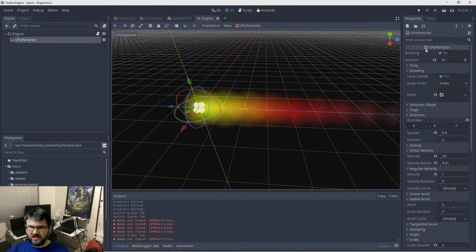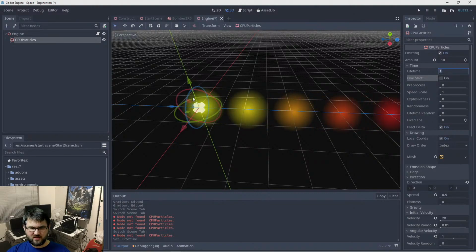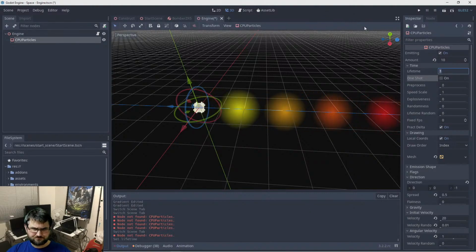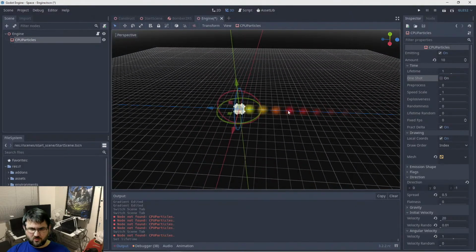But in a nutshell, obviously emitting just says that we're emitting 10 particles. I've left the time pretty much default. Lifetime is default, I think 1 second. That's just how long the particles stay alive. You see that the animation is now slightly slower. Why is that not letting me zoom in and out? There we go. But the trail is now longer because each particle lives a little longer.